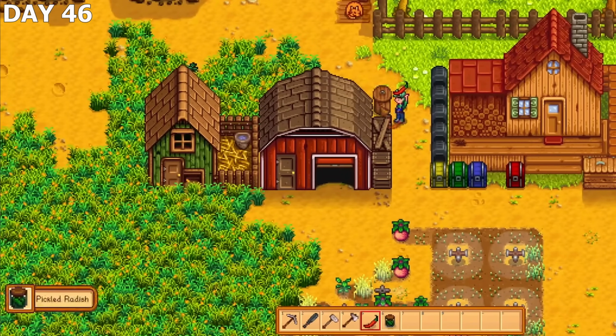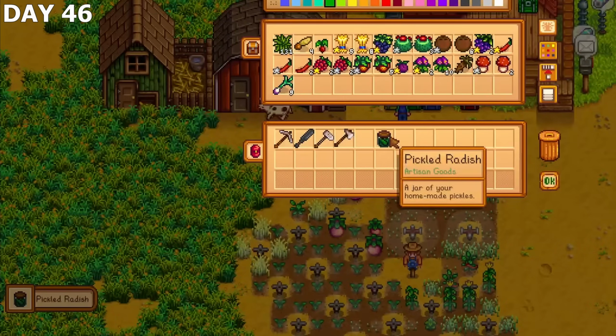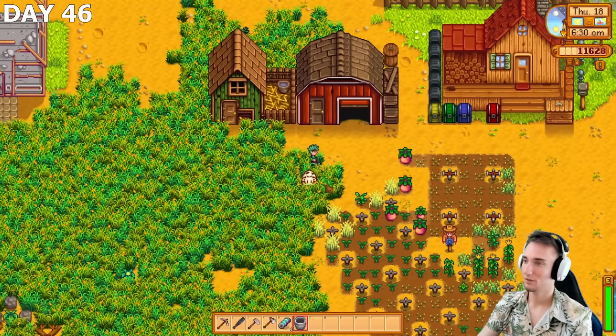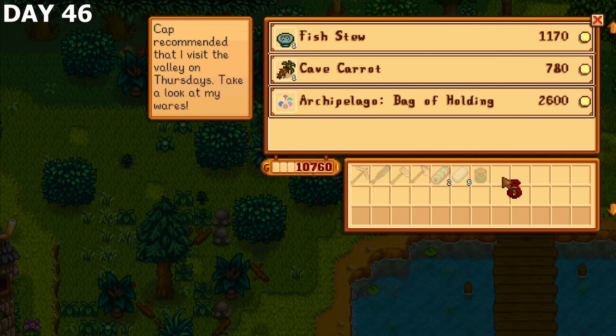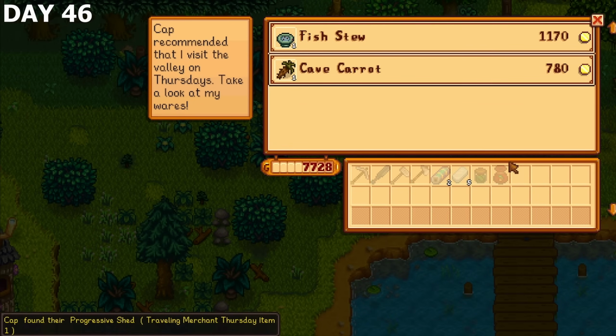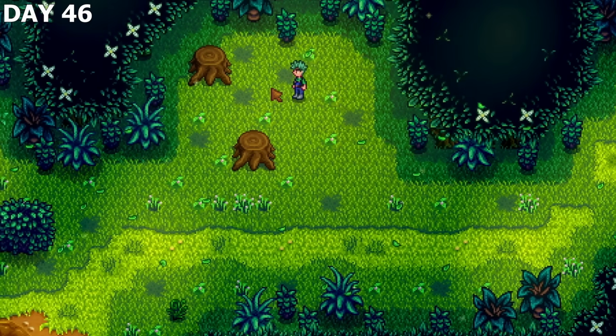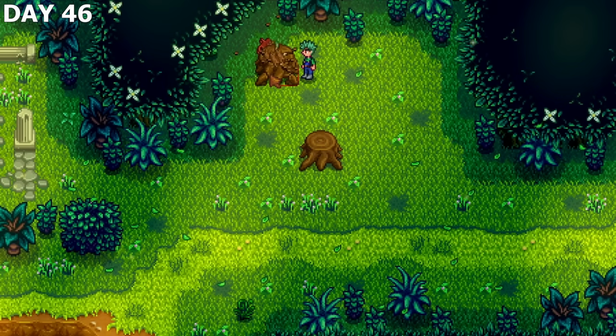On day 46, I grab my pickles and start brewing some spicy jelly, then maybe finally get some milk? Maybe that means they're not an adult yet. I visit the traveling cart and buy a rare seed and shed, which was the check called Traveling Merchant Thursday Item 1. It turns out she has 3 unique checks for every single day of the week, so there could be some good stuff locked behind any other day.